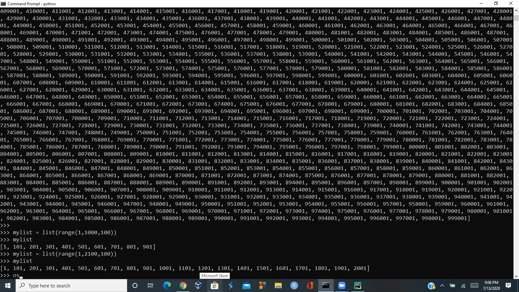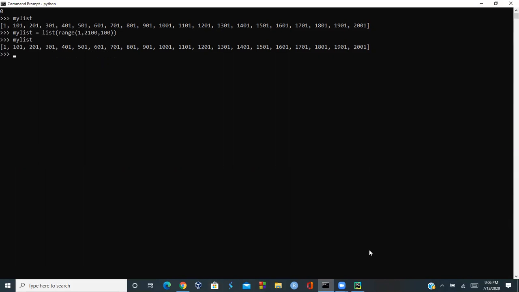So os.system, and then I'm going to do a clear screen. Before I talk about list comprehension, I want to show you what you can do with a list with an example like this to just generate that number, my list, by doing this 1 to 2100, but skipping each 100.